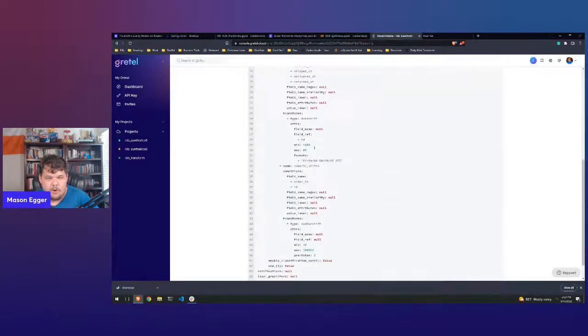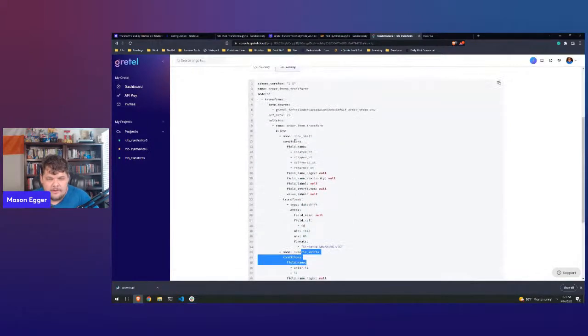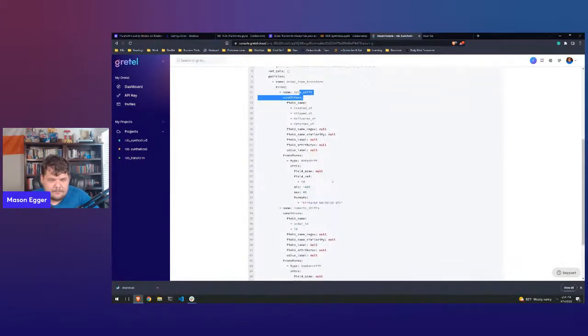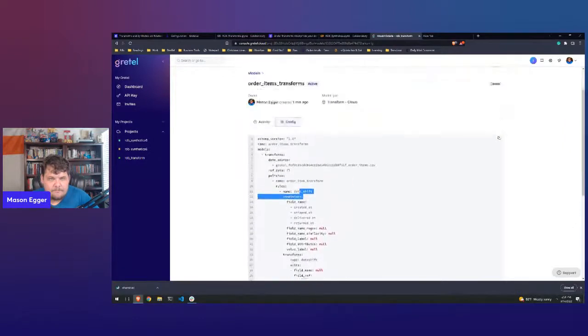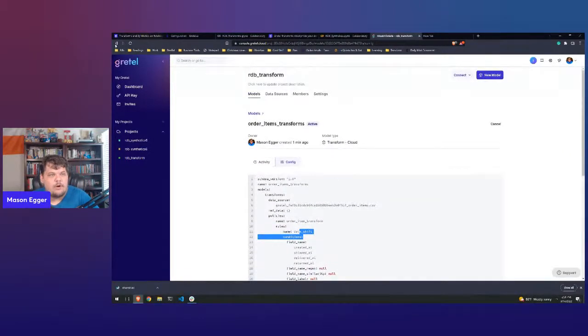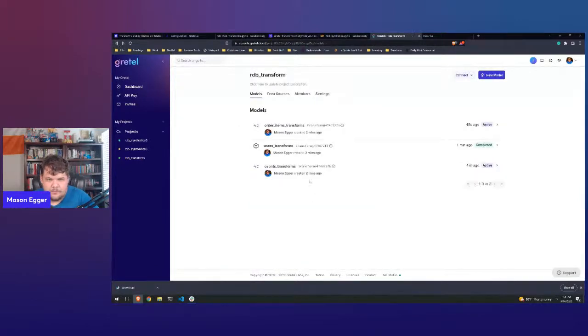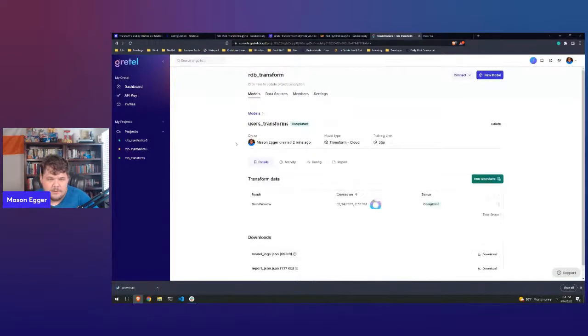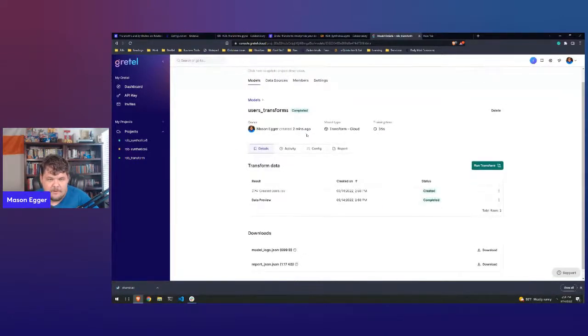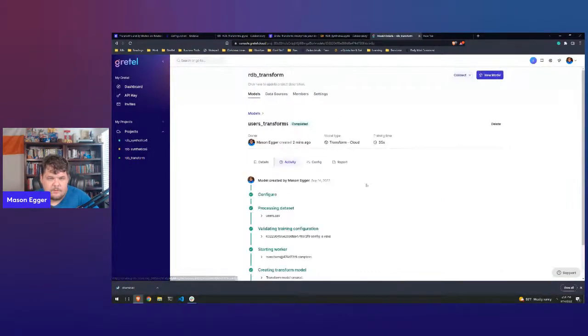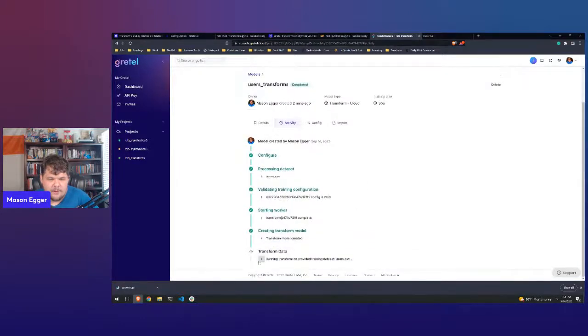Here are our numeric shifts that we talked about. Here's the date shift. This is the order items one. The users one was the one that also had the names in it and stuff. Okay, the users transform is already completed. So we already have the logs. We can look at the activity, running transforms on provided data.